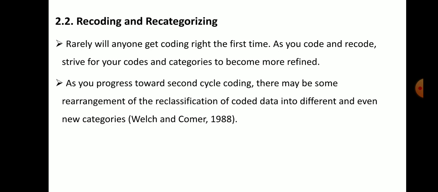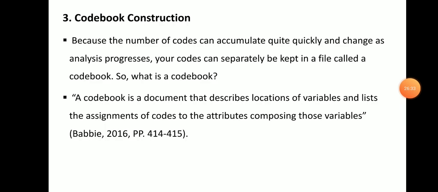So the question that the majority of you might ask here is the following: what is the difference between codes and themes? I will say simply that theory is nothing but an outcome of coding and categorization, simply speaking. But this has to do a lot indeed with qualitative research. Now we move on to talk about codebook construction.